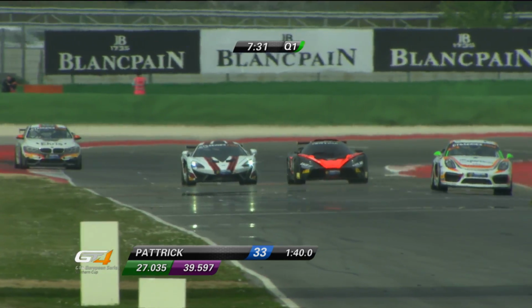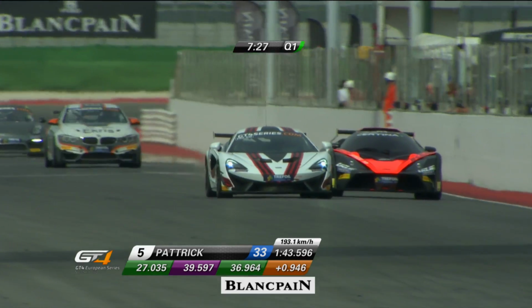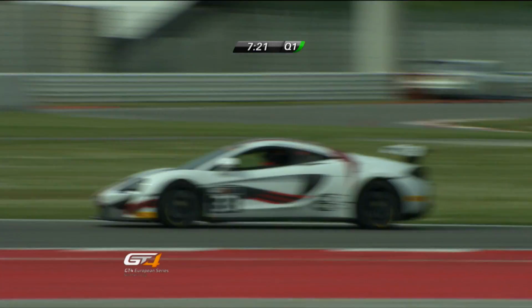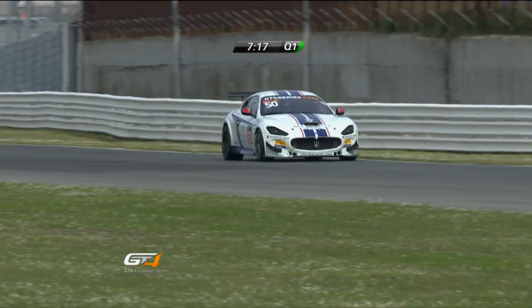That's fine. He's got a little bit of a toe from one of the KTM crossbows. Has he wrecked his lap with that run out over the curb? Gosh, he stays fifth, but he found 0.2 of a second, so that middle sector of the lap is incredibly promising. If that was the fastest of everybody, and he's still 0.946 of a second off pole.